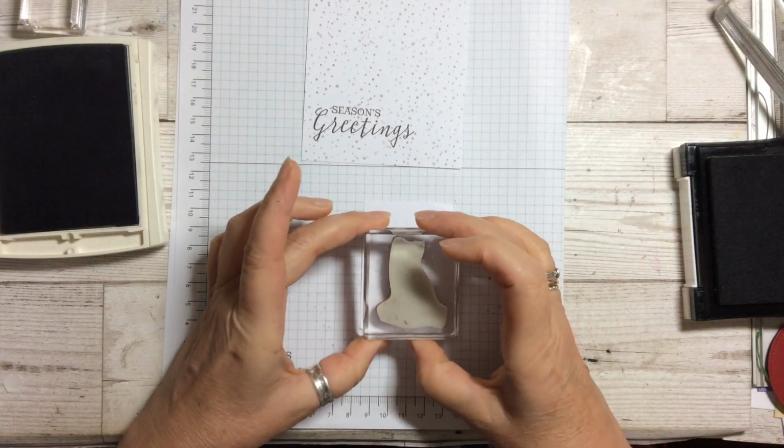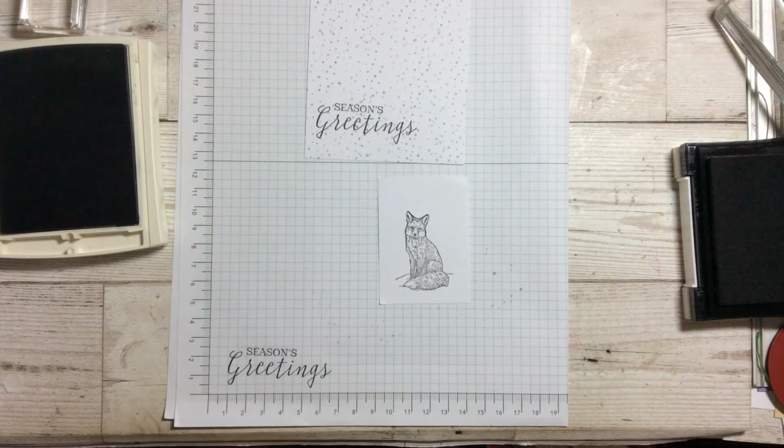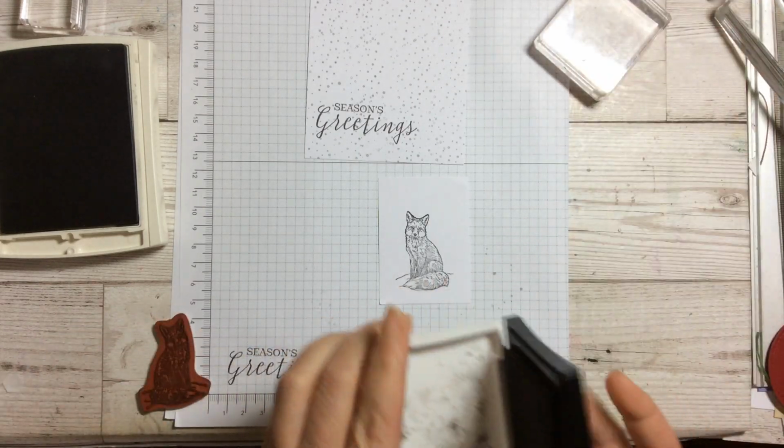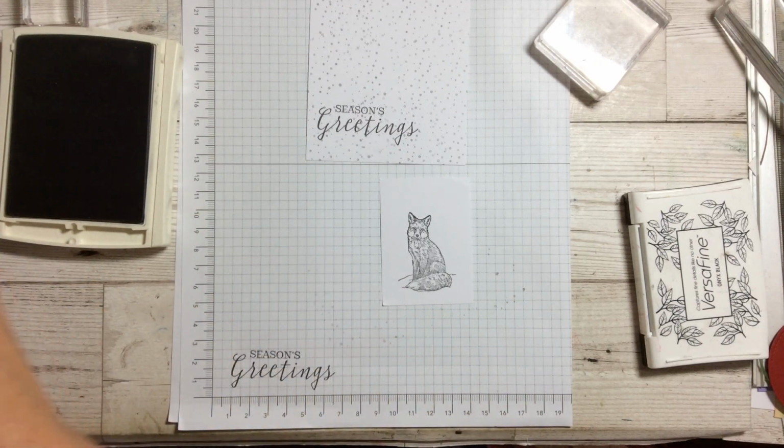And you want to do this 3 times. I'm only going to do one because I have actually done the other ones, because they're all going to be exactly the same. And then let me just pop this back in its case. I always try and put everything back as I go, because otherwise you end up in a bit of a pickle with everything everywhere.